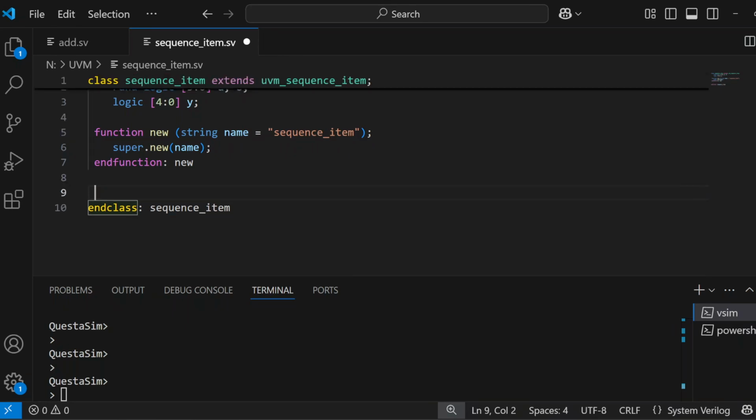Now the last thing I will do is to perform the factory registration, which is very important for lots of things, such as the print method and so on. I will explain that in detail after we create the complete UVM testbench environment.